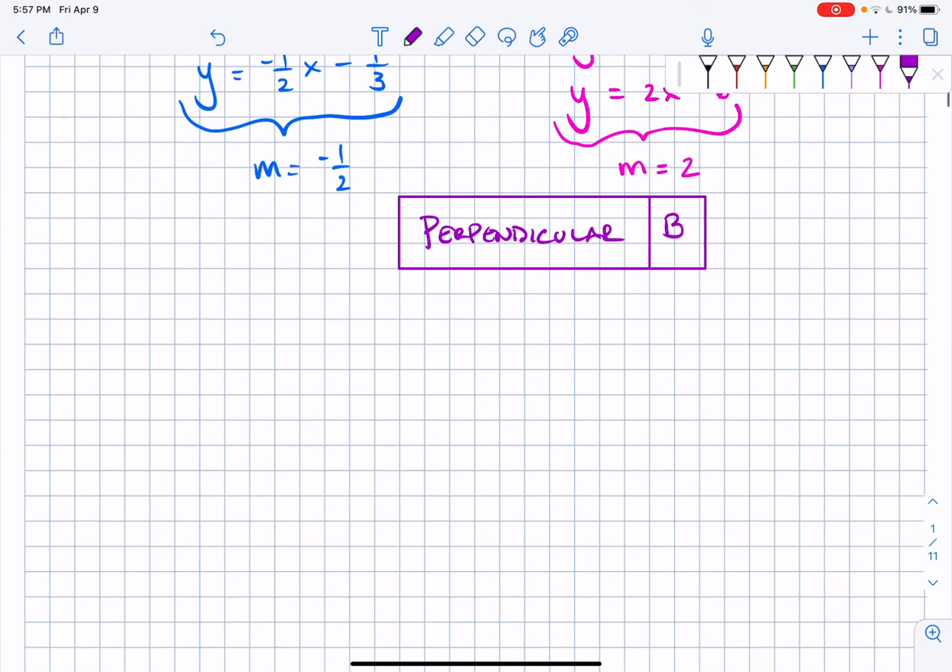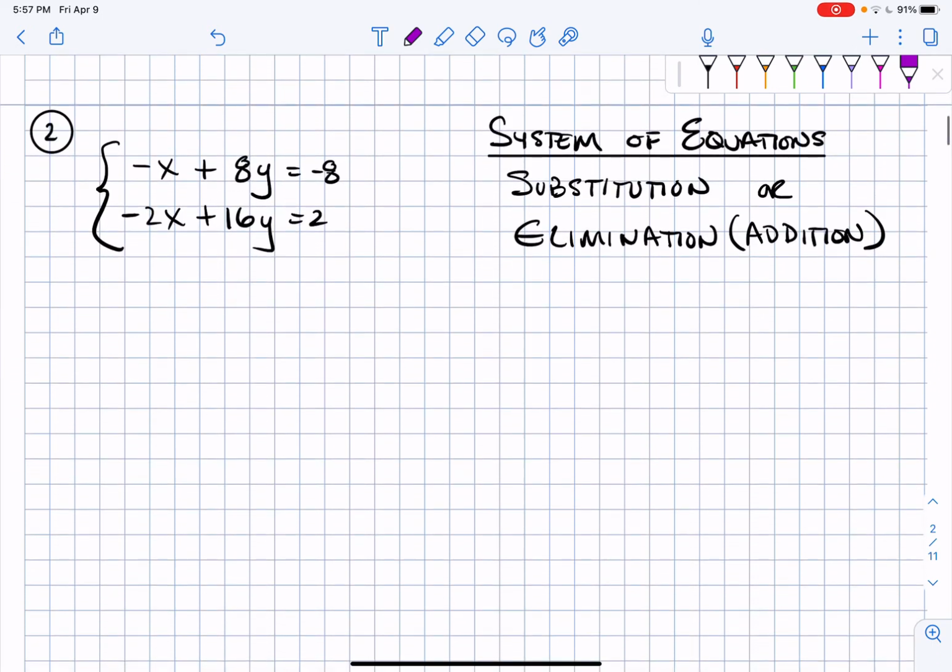There we go. On to number 2. Systems of equations. So this one doesn't ask which way to go. It's up to you if you want to use substitution or elimination. And elimination is also known as the addition method. So with substitution, what you want to do is look at the coefficients and say, hey, is any of these ones have a coefficient of 1 or negative 1? And the answer is yes, right? Essentially, this one right here has a coefficient of 1 or negative 1.